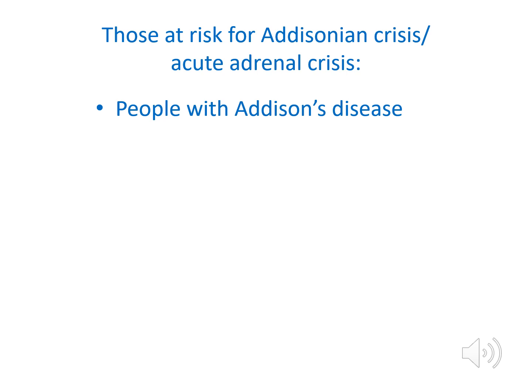Now there are two groups of people who are at risk for Addisonian crisis. The first group are people who actually have Addison's disease, because you remember that people with Addison's disease are deficient in those corticosteroids, but they do okay if we give them hormone replacement. But the thing with the hormone replacement is the dose of that is the same every day, right?